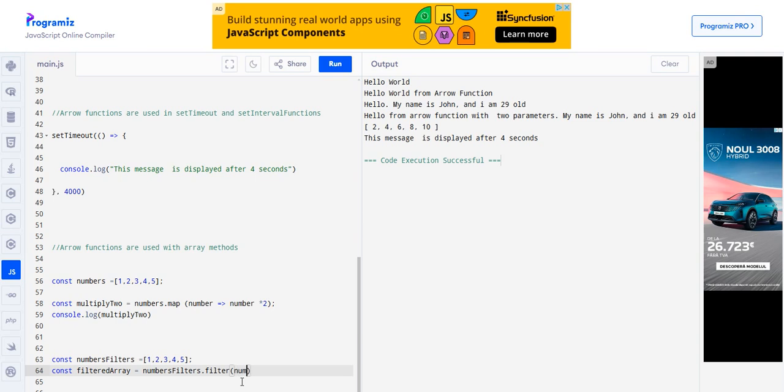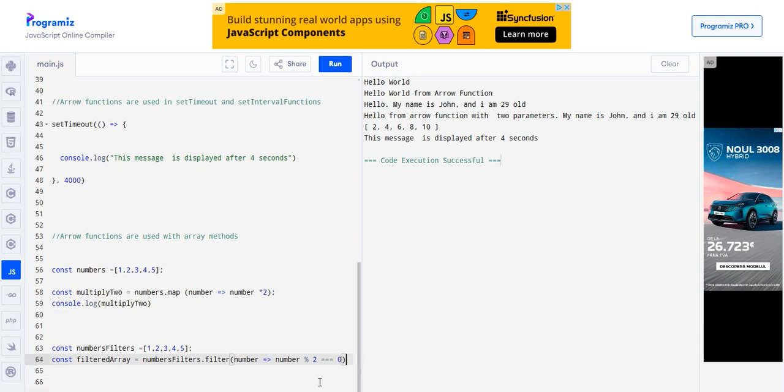We put the current element from the array, number, arrow function, number modulo 2 equal 0. If you want to obtain numbers like 1, 3, 5, 7, 9, you put here modulo 2 equal 1.